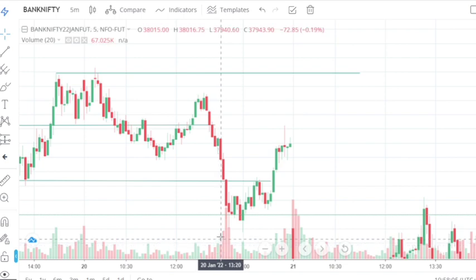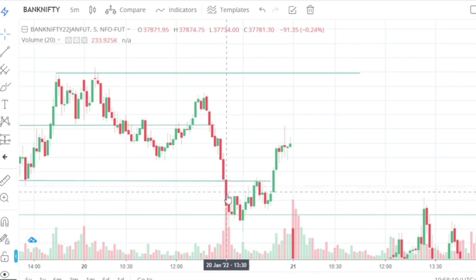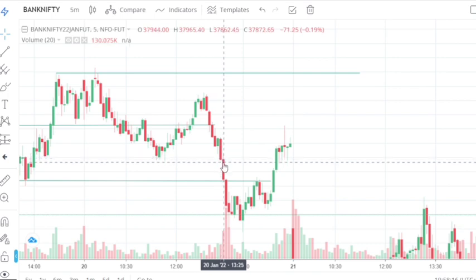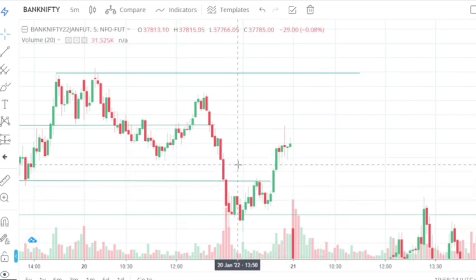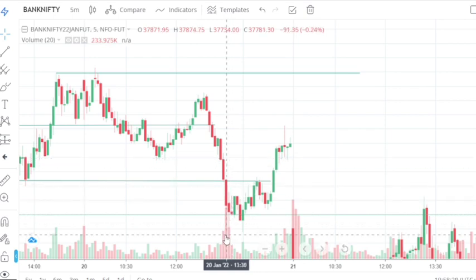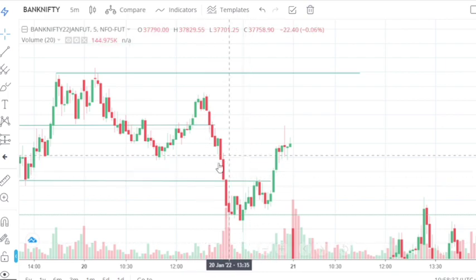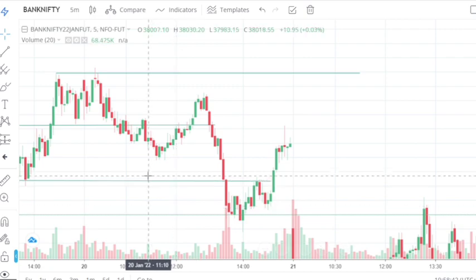So you see here the volume candle is increasing. If anyone enters at this second volume candle also, it is giving a good breakout. If anyone enters in these candles, you are getting more than 200 points. From 37,950, with the volume candle it went up to more than 200 points. So this one trade is more than enough with a big quantity to get a good profit. So you see here it is also working.